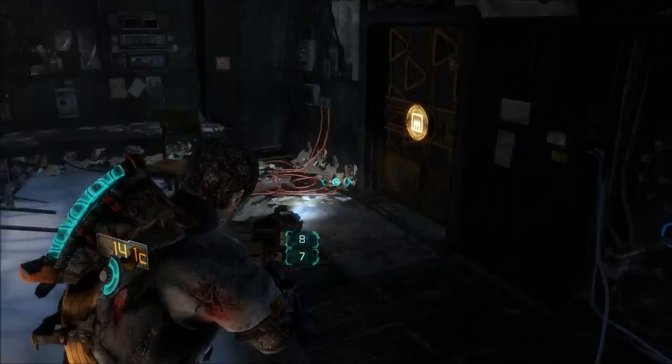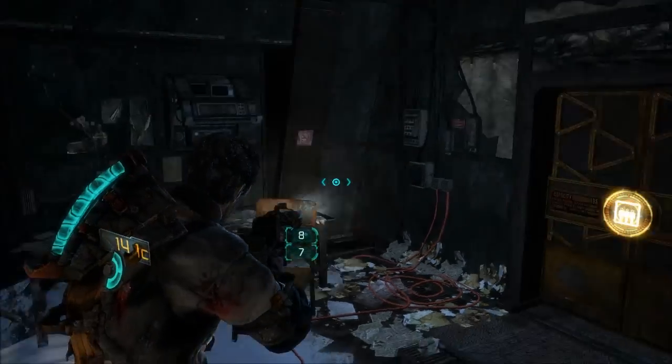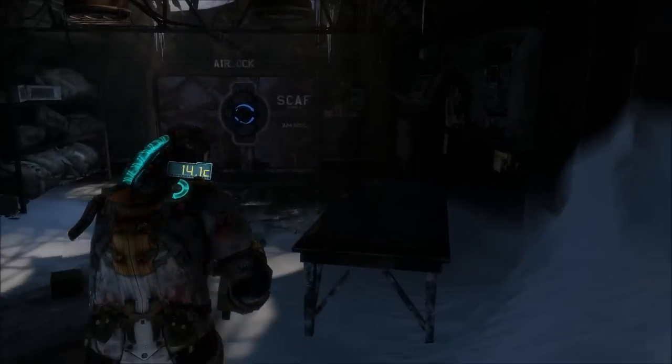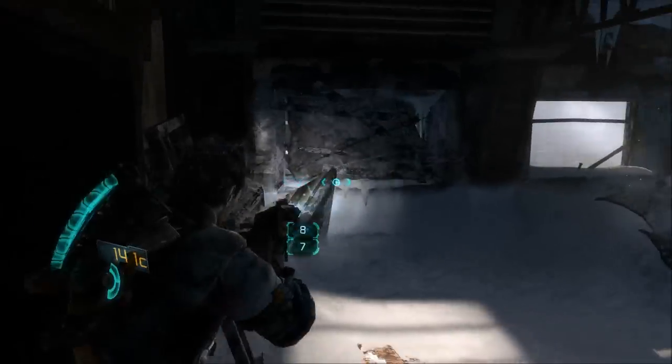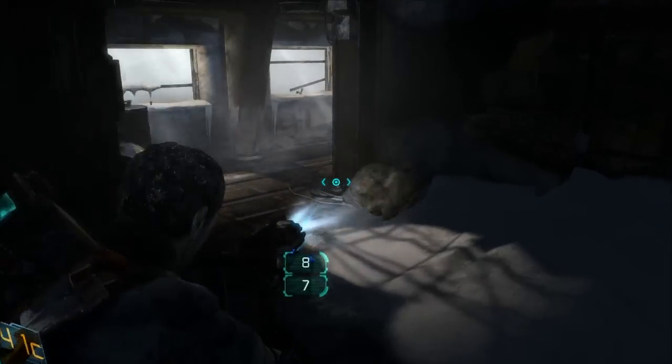What does this do? Looks like we need to put something on there. We gotta boot up the generator. Everything's unpowered right now. Oh, okay. Oh wait, where is it? It's in here. Yeah, it's down here. Just watch yourself. I don't trust anything right now. There's also a bench.